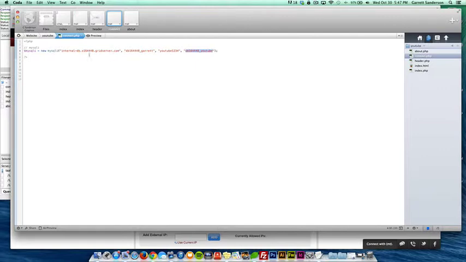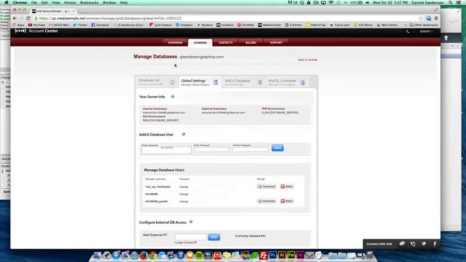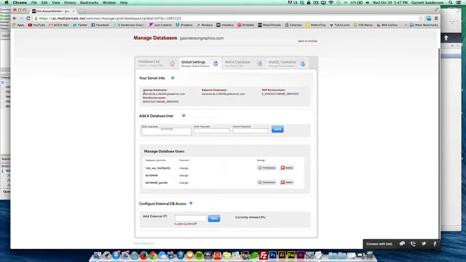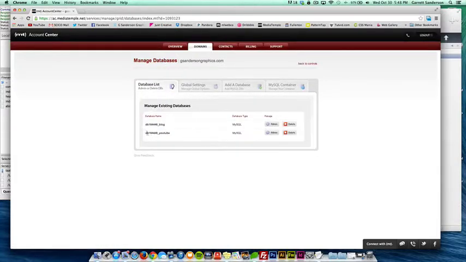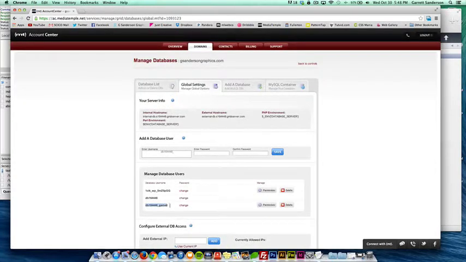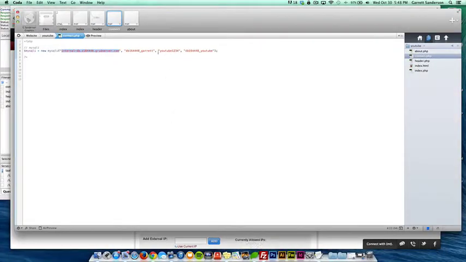So you're going to want to import those. You're going to want to find those on your dashboard in your host area. For Media Temple, my host name is right here for the internal host. It's right there, so I went ahead and copied that in. My database name is right here, YouTube. And my user is right here, and then I made a password for that, and I put it right here. I just did YouTube 1234.